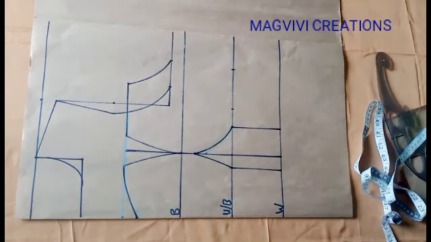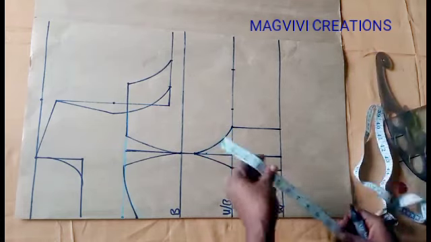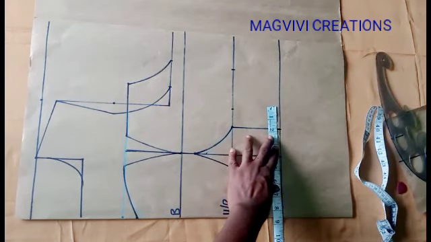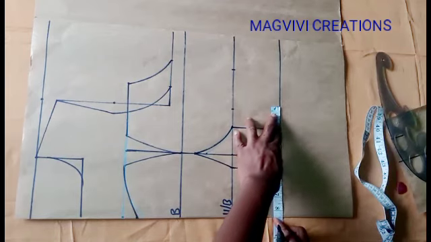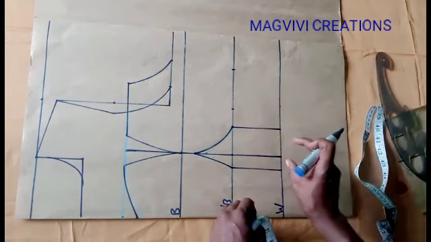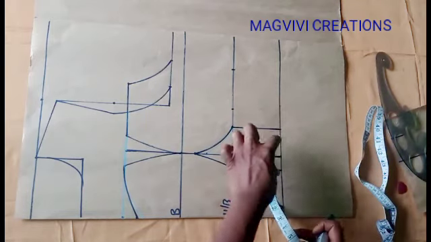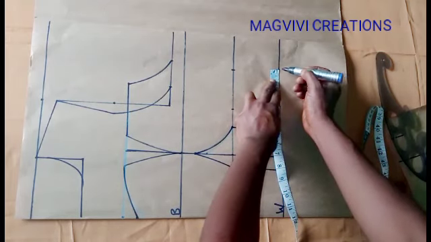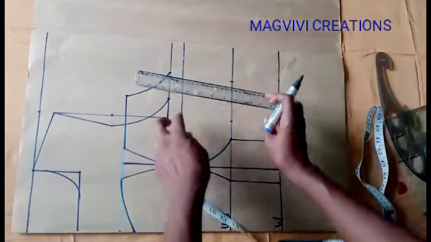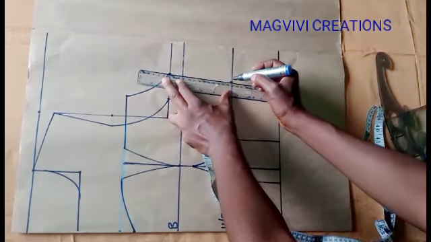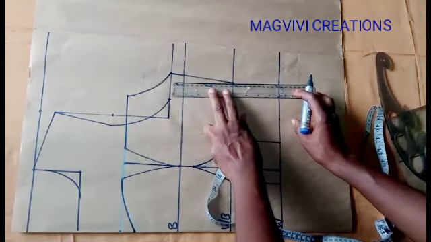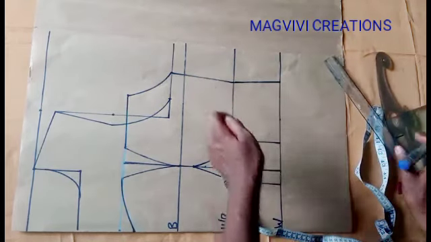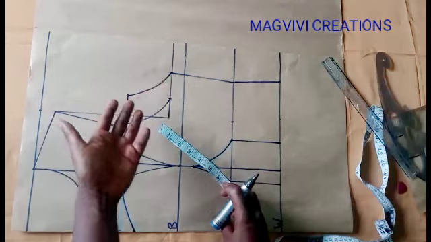By the time you have marked it like so, you now place your waist circumference divided by 4. In this case, it is 8.5. I just like marking it out before adding the dart replacement. You just mark it so that from there you add your dart replacement. So 3 inches dart is what we took. You replace it, okay? So now you connect. I haven't added seam allowance, so I just want to see the actual measurement plus that replacement. Okay, this is it. Now you can add from 1.5 inches seam allowance.